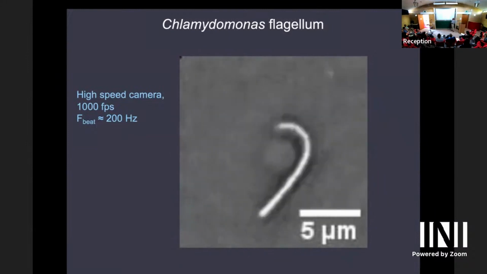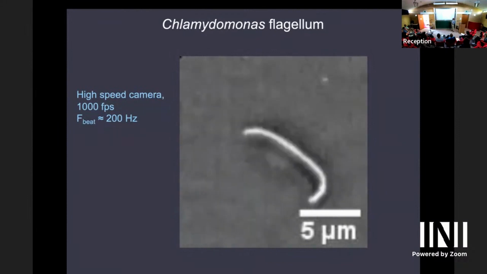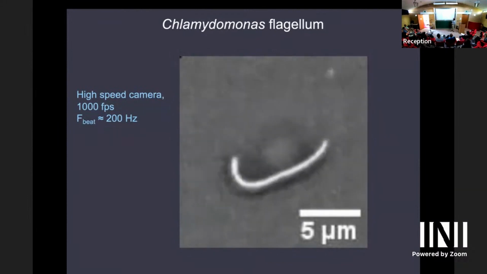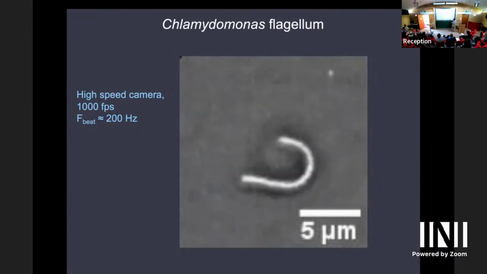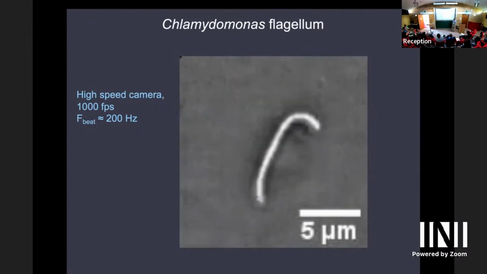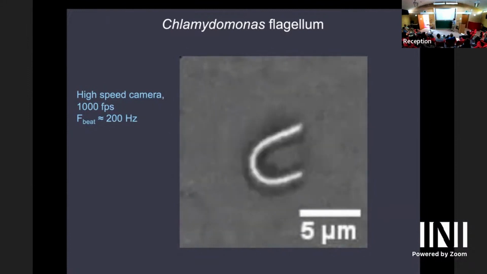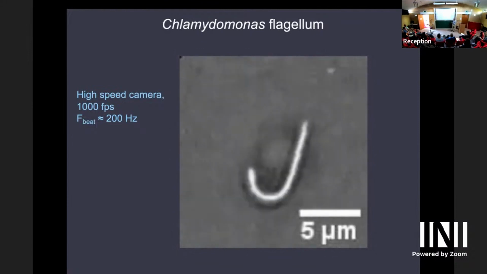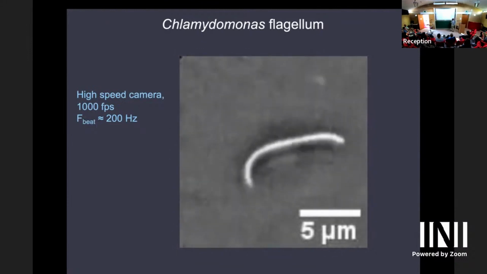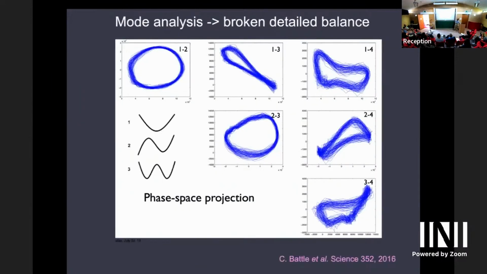But what I want to focus on more is that you can also learn something about the environment. This one is just fluctuating in solution in some buffer, so there's nothing interesting, nothing viscoelastic in the environment. But I focus more on using filaments as microrheology probes. So you can learn about the activity, you can learn about the elastic properties of the filaments, and you can learn something about the embedding environment. Just as a small remark, if you want to look it up later.